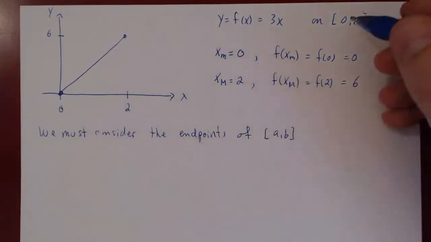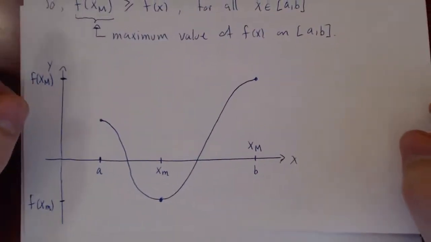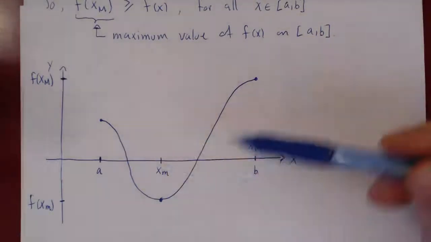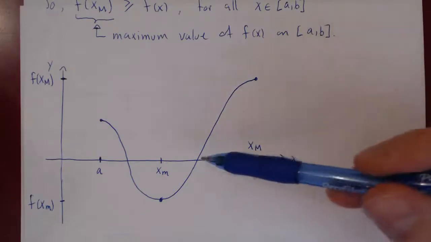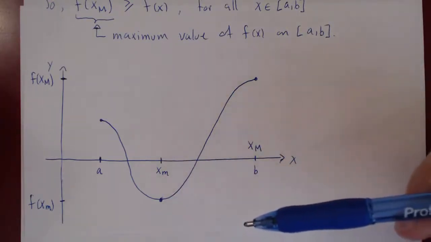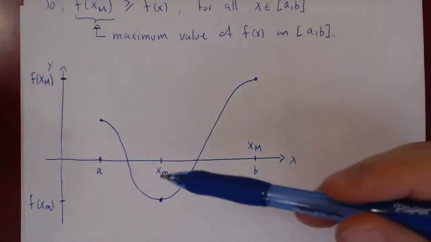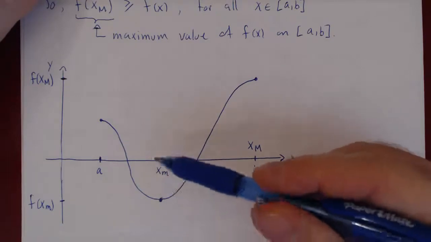Are there other points aside from the endpoints where max and min could occur? If you go back to our previous picture, the answer is obviously yes, right? Clearly here with this graph, the maximum occurred at a right-hand point, nothing new, but the minimum here occurred at this point. Let's look at a few examples where this could be the case and ask ourselves, what is special about this point?